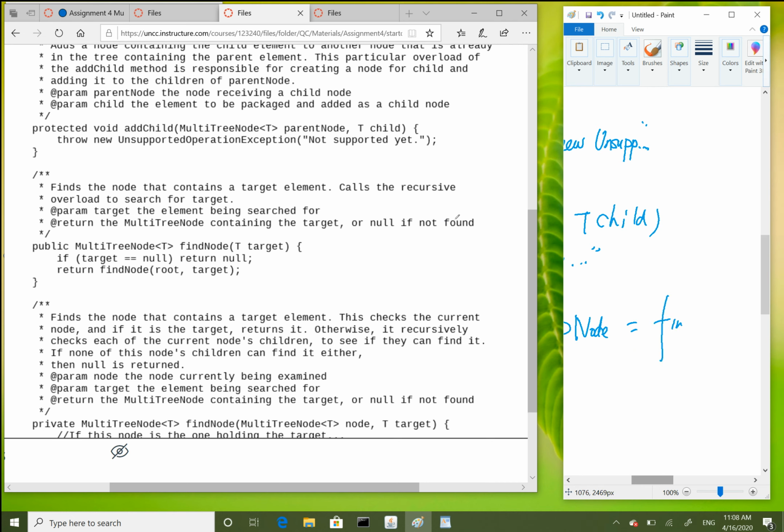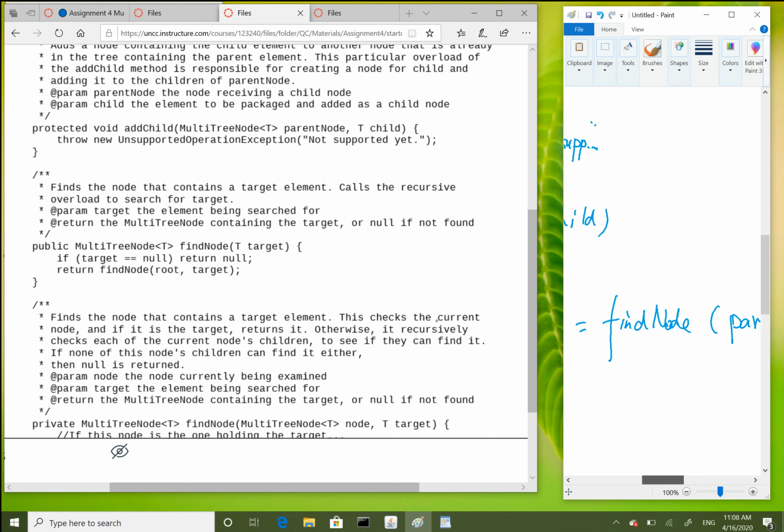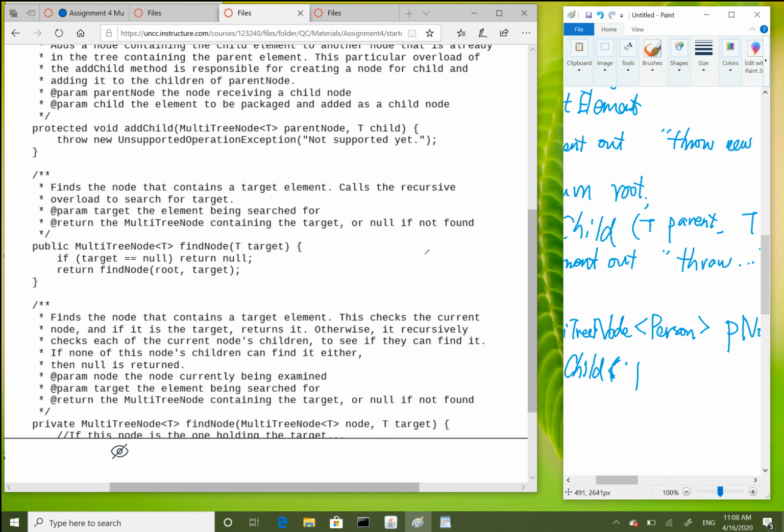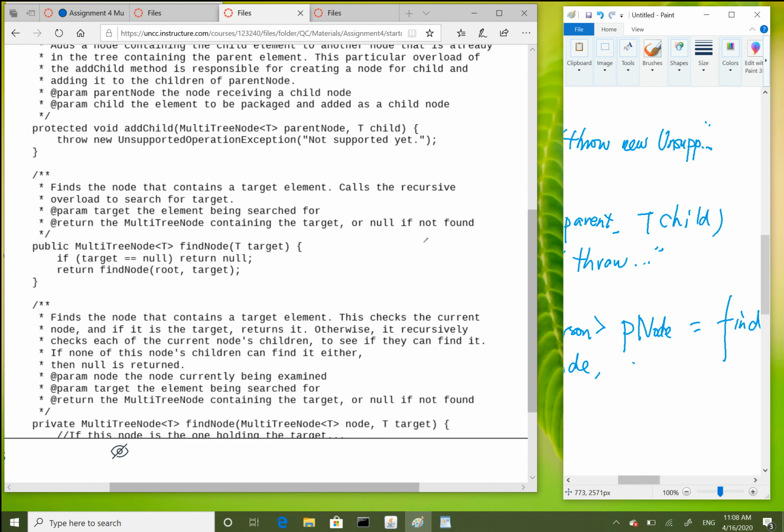So you have to invoke this method and find the node and give the parent as the input. Can you see? And then after you do this one, you can add the child, by giving P node as the parent, and also giving the child element here, right?